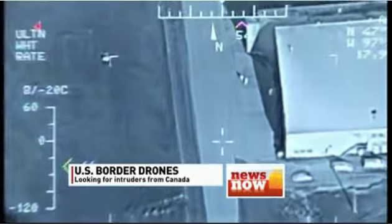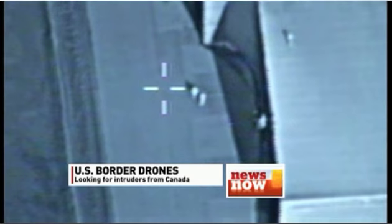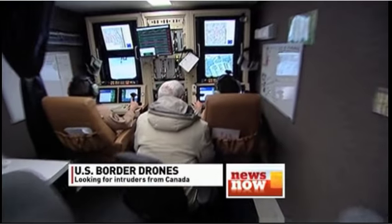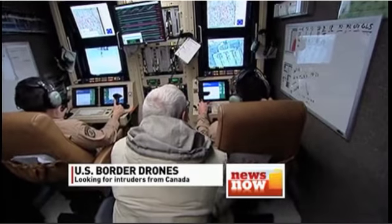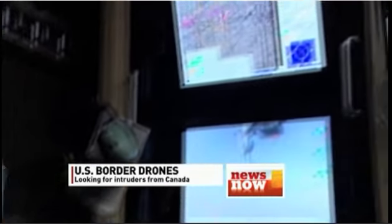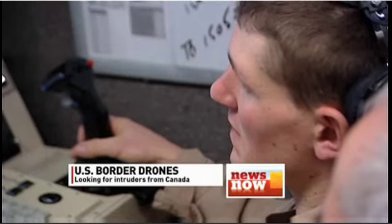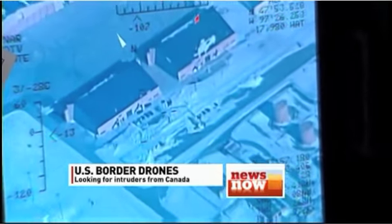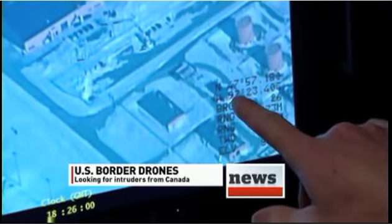The drone is so high that I can't hear it, I can't see it, and so any intruder, whether it was a smuggler, a terrorist, someone just trying to cross the border illegally, would never know the drone is up there above them. Smugglers carrying backpacks of marijuana over the BC-Washington state border are of particular interest to the U.S. Border Patrol. Cyber says the drone's cameras are so advanced he can identify someone's facial features from 8 kilometers away.